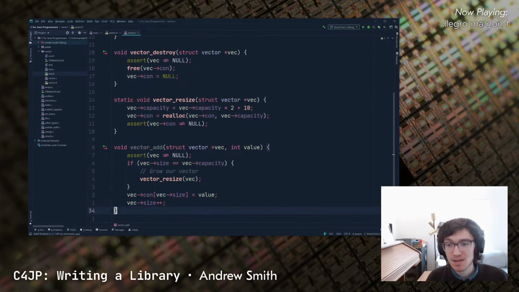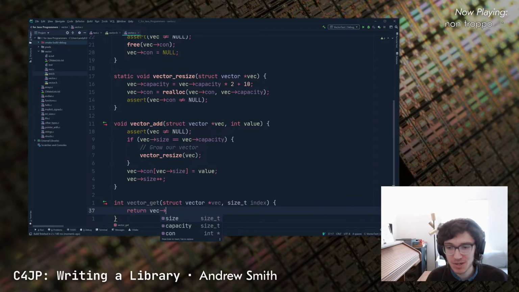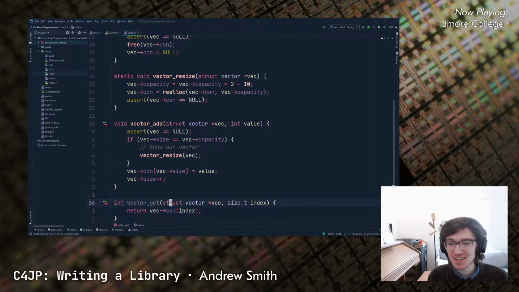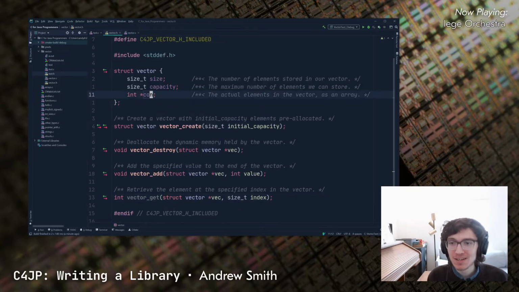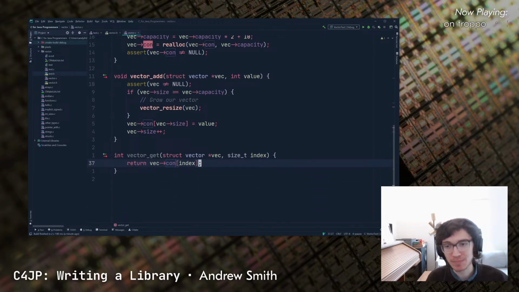All right. This function is fairly straightforward. We don't even need to talk about it too much. All we're going to do is return the element at index in vector's container. And that's it, right? That's really all we need to do. Since array access in C is really just performing pointer arithmetic on this pointer, what this does is it says, I want to return the value that is index integers away from the start of the container. Right, and that's kind of exactly what we wanted to do here. We just want to return that value.